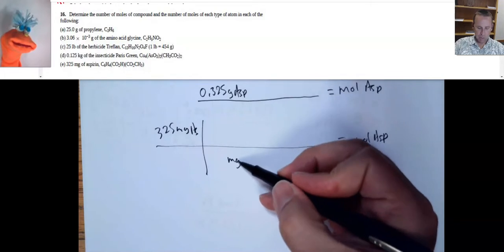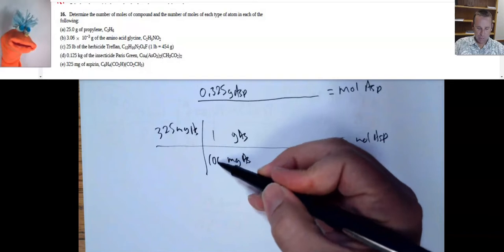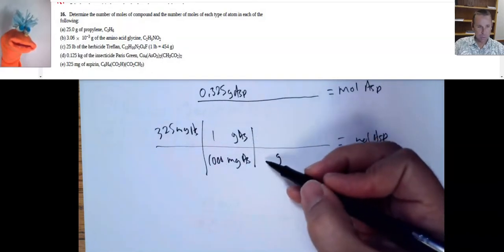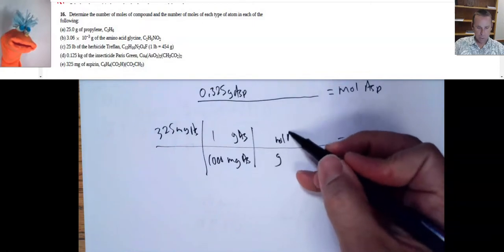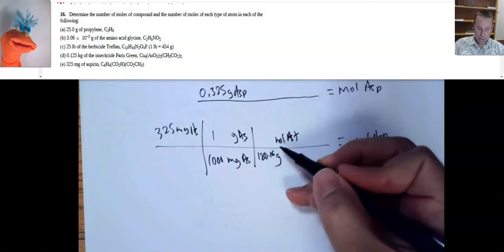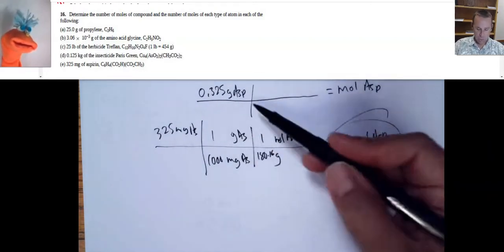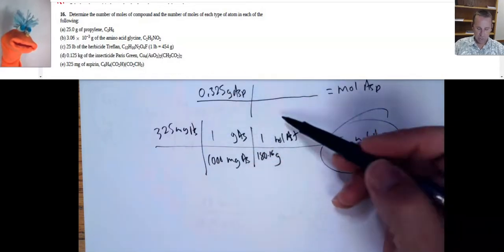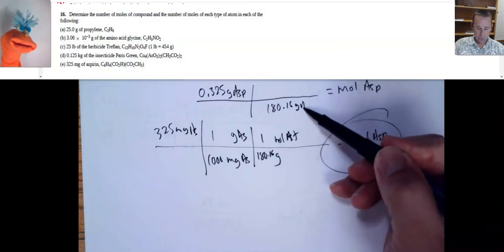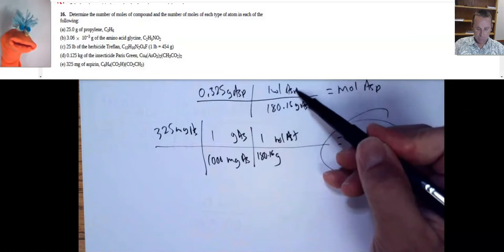But if I want to go from milligrams of aspirin to grams of aspirin, 1 gram has 1,000 milligrams, right? And now I'm in grams of aspirin. I can go grams to moles of aspirin. It was 180.16 grams for every mole. Here, I know grams of aspirin right off the bat because I did it in my head, just went from milligrams to grams. I can just go 180.16 grams of aspirin for every 1 mole of aspirin.